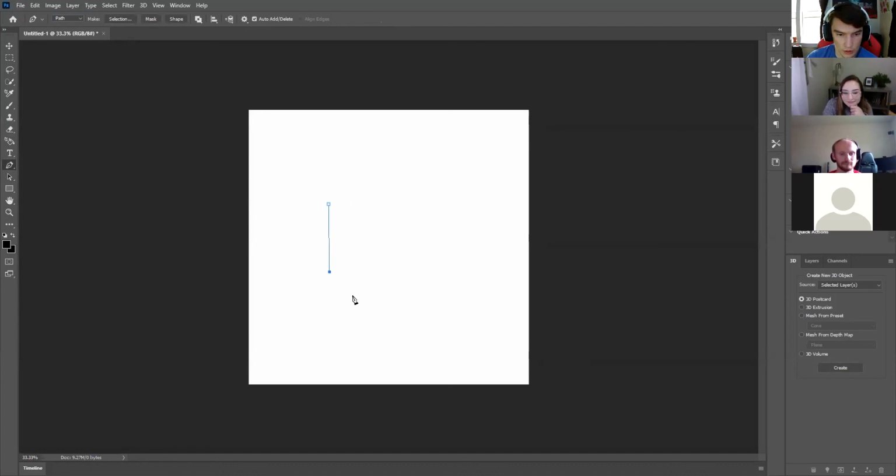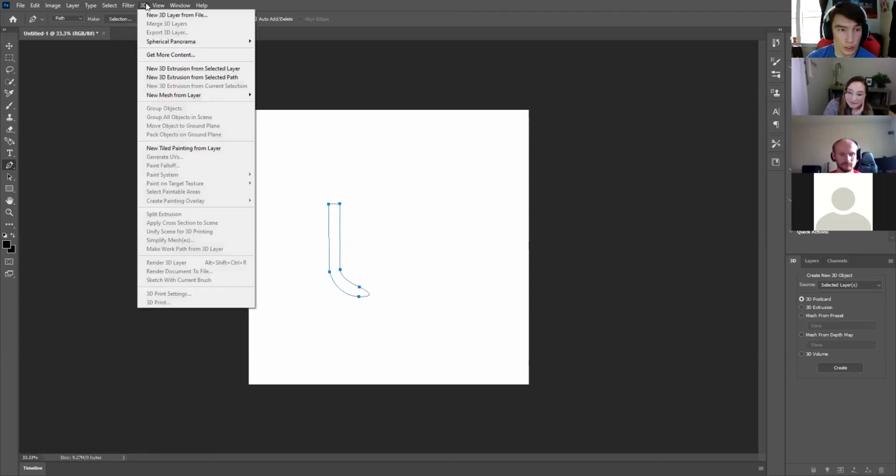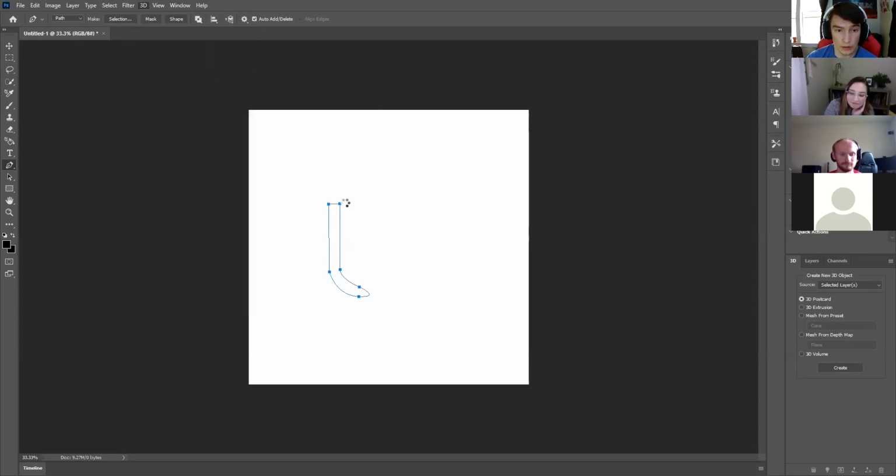And to make a cup, you just kind of make like an L shape, similar to this. And in Photoshop, you want to make it so it's not just a line, you want to make it a whole shape that you're going to revolve. So now that I have this whole shape, I can go into 3D and do a new 3D extrusion layer from a selected path. And you're going to be brought into like a whole new menu that you may have never seen before in Photoshop. I had no idea this existed for the longest time.